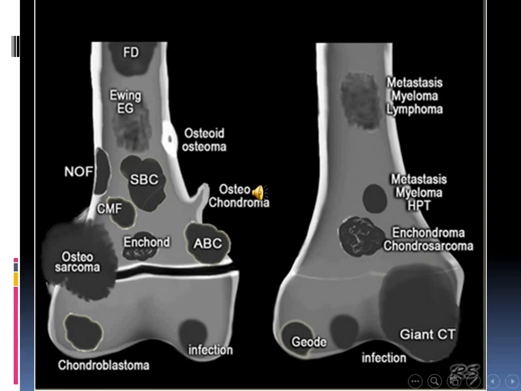In this image we can see that different pathologies of bone can be seen in different sides of the bone. And also we can see that the image on the right side is a mature skeleton. Why? Because the epiphyseal plate is fused. While on the left side we can see an X-ray of a bone of an immature skeleton because there is no fusion of the epiphysis.